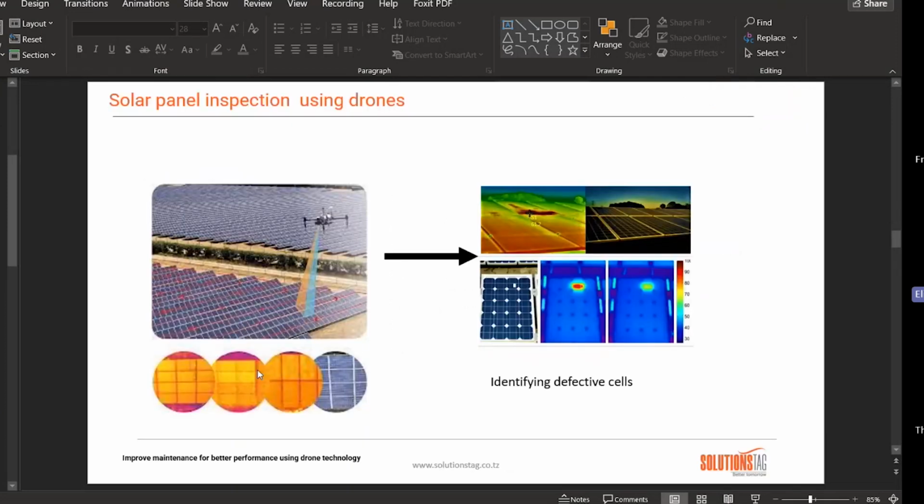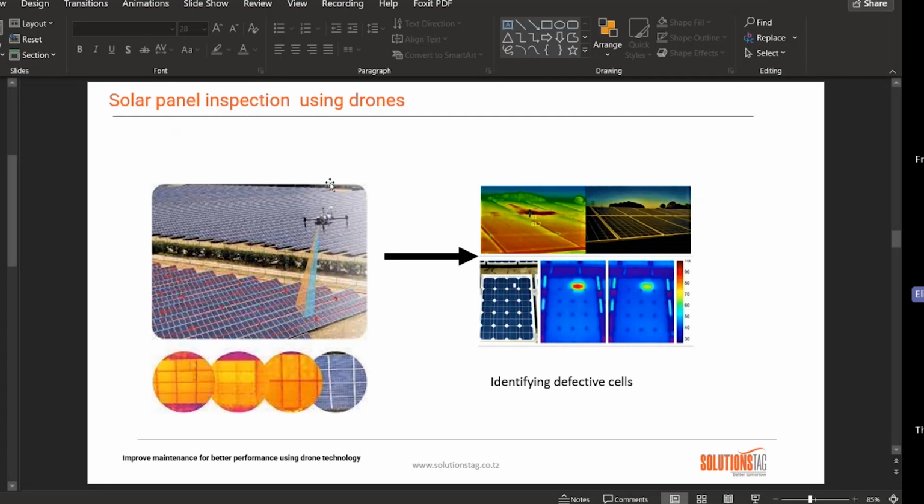So number one, we have solar panel inspection using drones. As you can see here, we are using the thermal camera to inspect the solar panels. Now, this is a huge field, for instance. So once a failure happens, maybe you will notice a drop in the maximum power produced. Then you start asking yourself what the problem is. And to diagnose this whole field of panels manually is going to be cumbersome and time consuming.